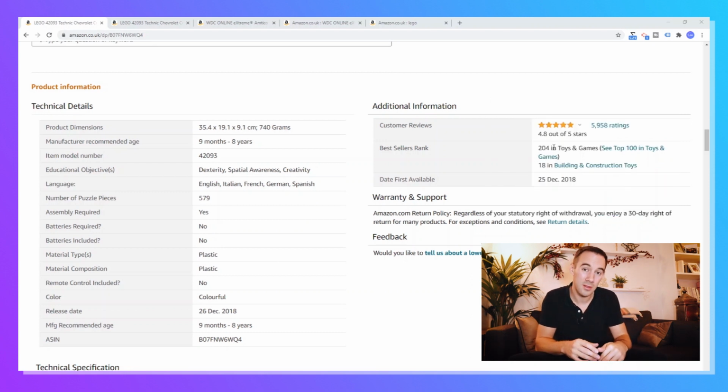Now, if we've understood that maybe in the past it's always been a good seller, but today it's not, then we might want to buy it because it could be a good product. Or it could be that today it's a good seller and in the past it never has been, and there might be some reason for that we'd understand. Understanding what's happened in the past, Keepa does that brilliantly, gives you a very good understanding of what's going to happen in the future. And if you can understand what that sales rank number has been in the past, you could have a good estimation of what it might be in the future.